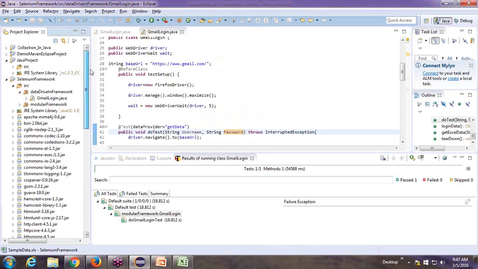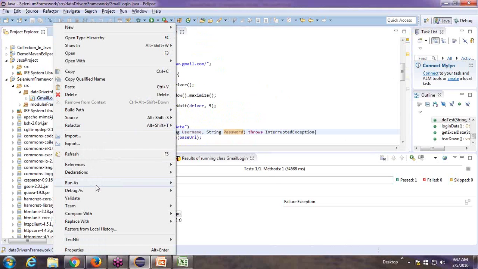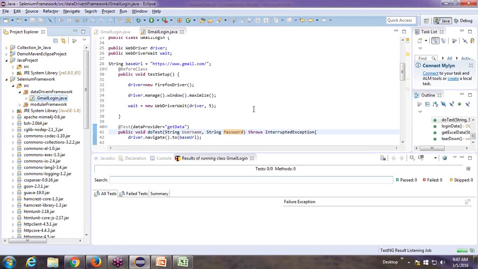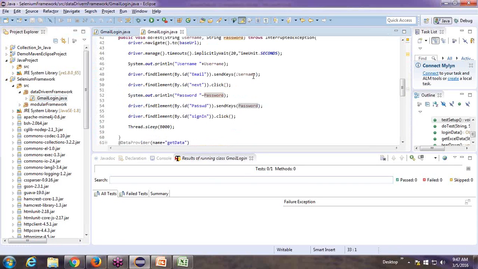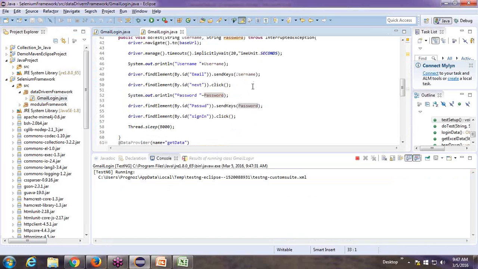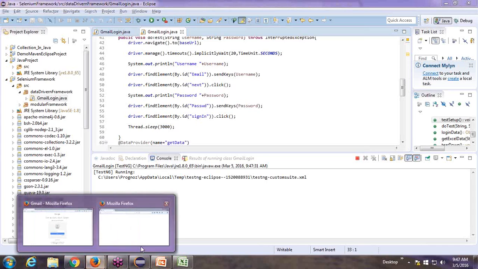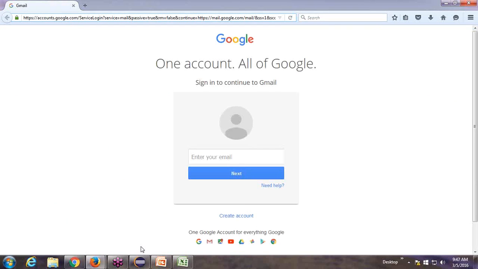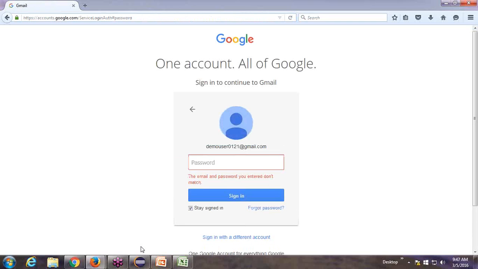So now what you have to do, just try to run your test case. You can see the data we are not inserting inside this program. This is not hard coded. The data comes from our Excel sheets. So that is also called parameterization. This is called parameterization. What we did here, this is called data driven framework with parameterization. So this comes as a parameter. Okay, see one data is inserted, second data is inserted, and stop execution.